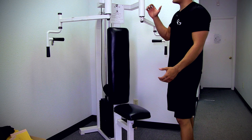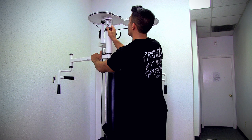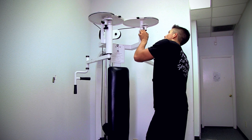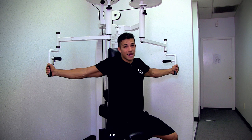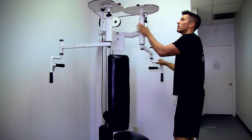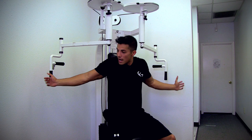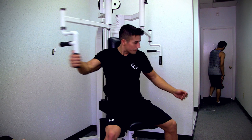Exercise number three: the pec fly. Now, this is a pec deck machine you'll see at a lot of gyms — you have different settings. You can go all the way back or keep it closer up. Personally, I like to keep it a little bit closer because if you set it too far back and you're grabbing it like that, you can get a really good stretch, but when you put it back, a lot of times people get injuries — they snap or pull something in the chest. I recommend keeping it at about the second to third notch so it's easier to put back and you can still get full range of motion. Set the seat so the handlebars are a little bit lower than your shoulder, so when you're coming in, you can have it lower than your chest and really squeeze. See how much safer this is just grabbing them like that?